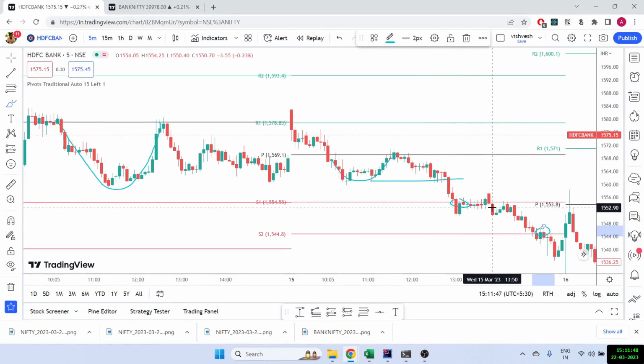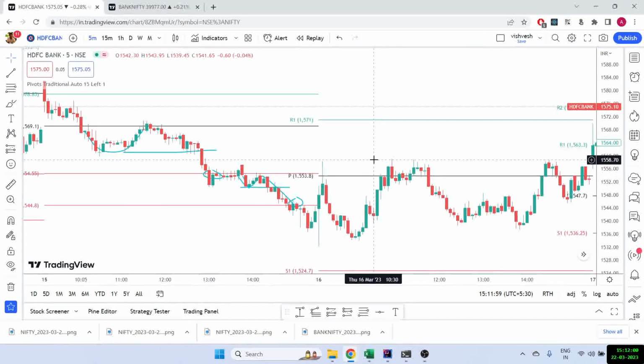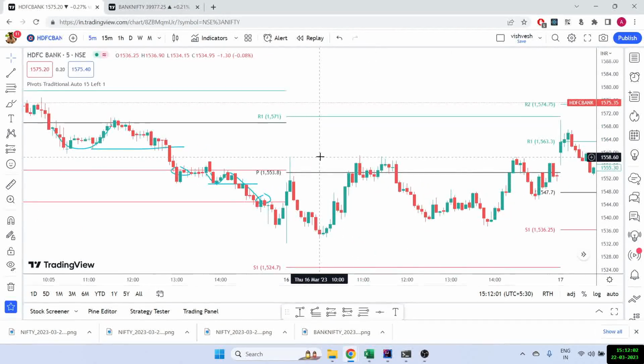In case you missed this trade, you will see that you will get another entry. It came down, went up, and then we can take another sell trade here. So I've seen this working on different stocks. In fact, you can even do it on currency and MCX. It works really well, the strategy.